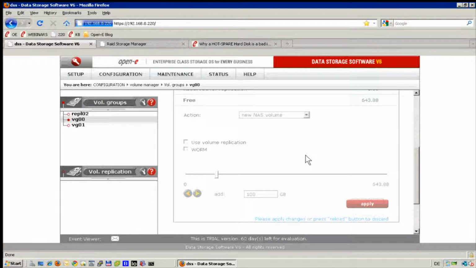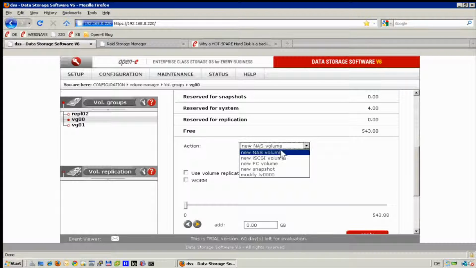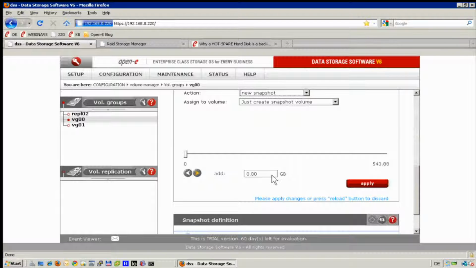And before we start to show how it works with the replication, I will create one snapshot volume. Let's say I will take only 10 giga for the snapshot.